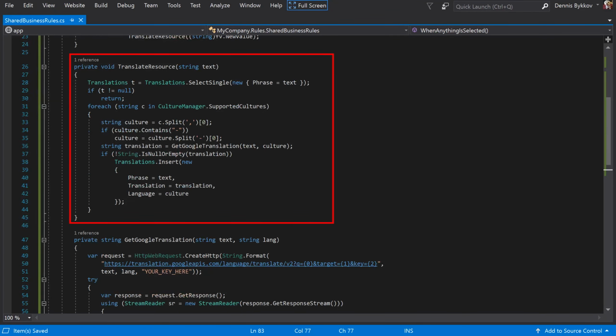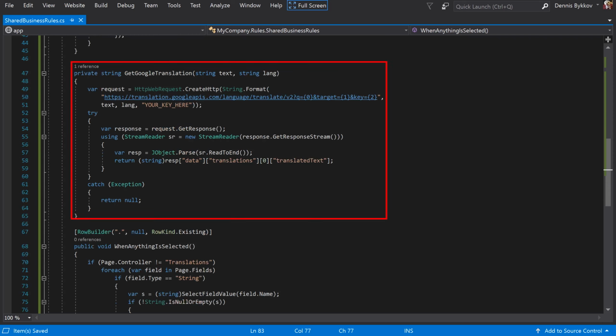The method that implements the translations will try to find any existing translations. If it does, then it will not proceed. Otherwise, it will iterate through all our enabled cultures and query Google to get the translation. If it gets a translation correctly, then it will save it to our translations table.